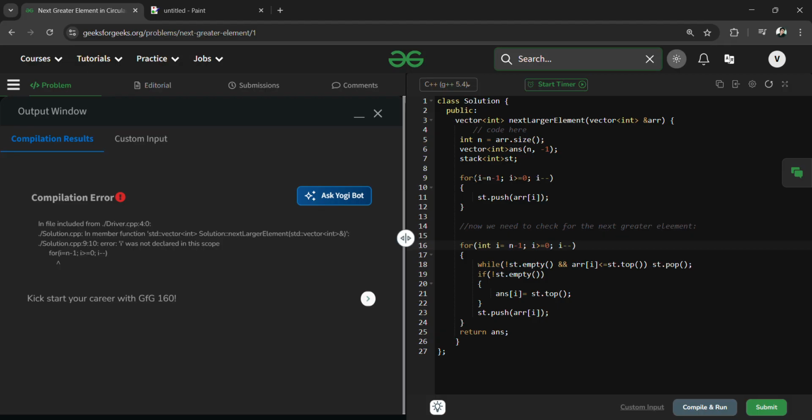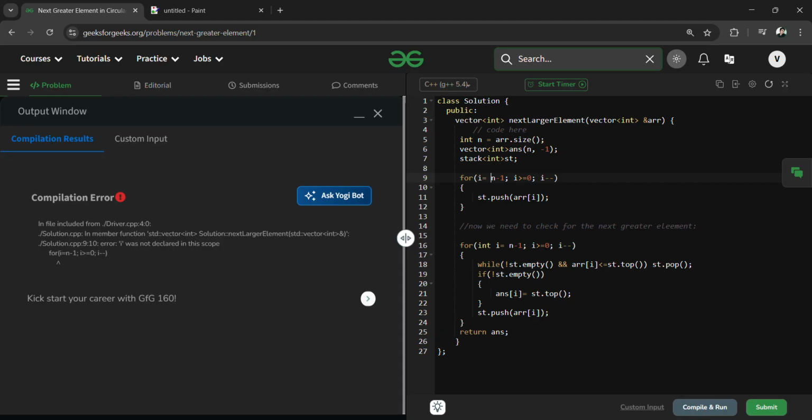So I have taken the vector of int, stack int st. Then int i is equal to n minus 1, and i is greater than or equal to 0, then i minus minus, and stack dot push. I have taken all those elements in the stack. Then again int i is equal to n minus 1, i greater than or equal to 0, and i minus minus.